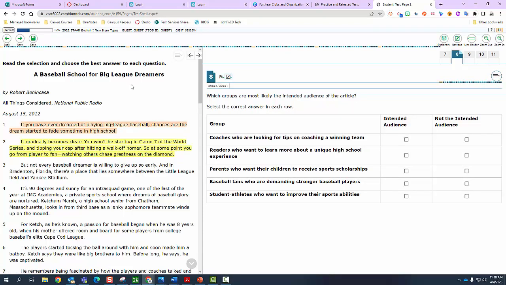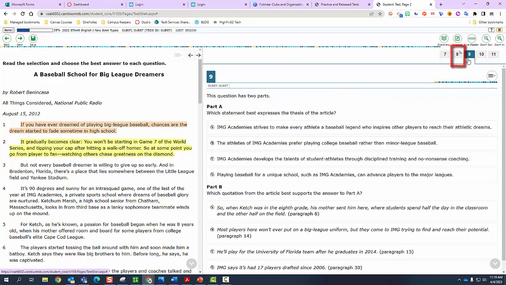All right, so let's take a look at some of the other tools that are available for your use. There's a few that I really like that help me get through the test. For example, you'll notice I've got this question marked for review, and I've got some notes added to it, and I've got some highlighting happening. I can also see that question 8 is folded over or tabbed up here. So I'm going to go to question 9 so you can see exactly how I did that.